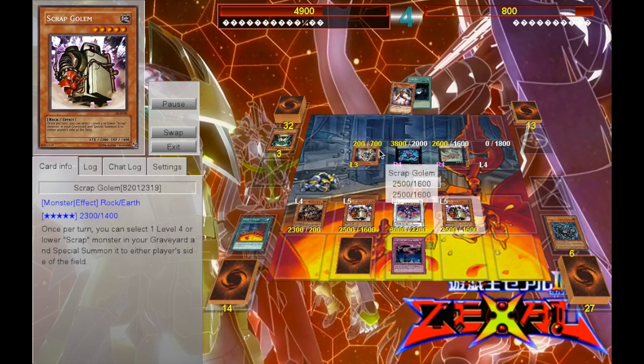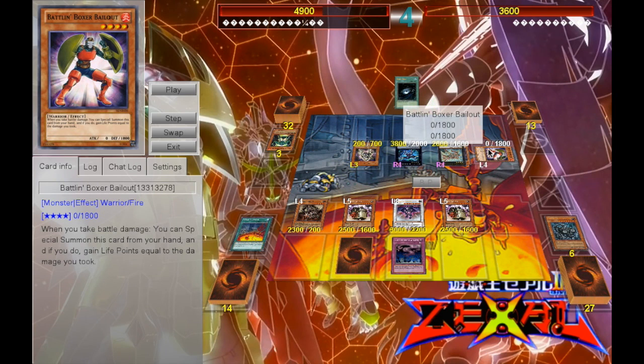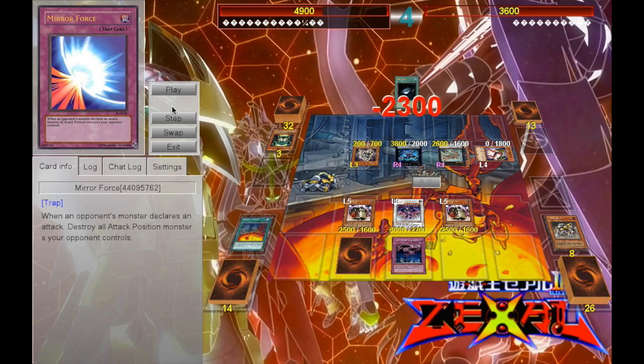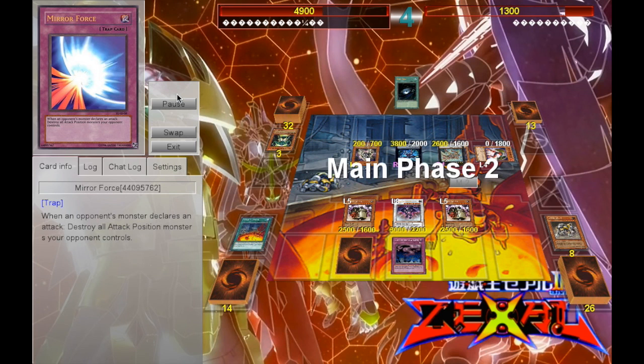Everything goes alright so far, but then he uses Battlin' Boxer Bailout. A really good card. When you take battle damage, you can Special Summon this card from your hand, and if you do, gain life points equal to the damage you took. So he pretty much planned it so I wouldn't get more attacks and he would get more life points. Also, Scrap Shark is destroyed because the effect was activated. So gonna attack once more. My opponent's up at 1300, and honestly, this looks a lot better than mine right now.